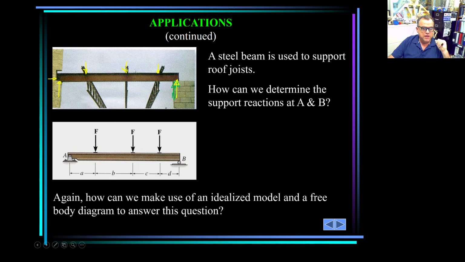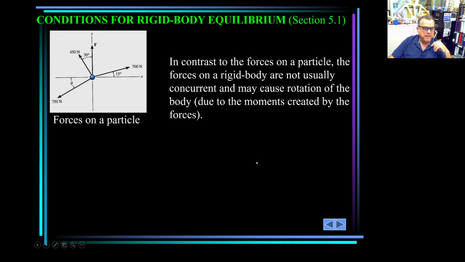Well, now you have this force, and this force are the forces that you don't know, and these three forces here are the external forces. So somehow we can create a system of equations and solve the problem. Now, if you remember the condition for a free rigid body to be in equilibrium, we can start from particle equilibrium, and in particle equilibrium, remember what you have is just like a point, and that's it.